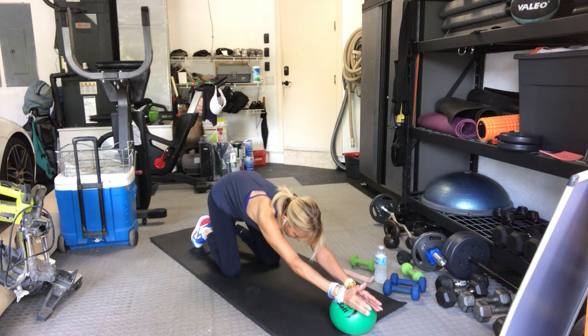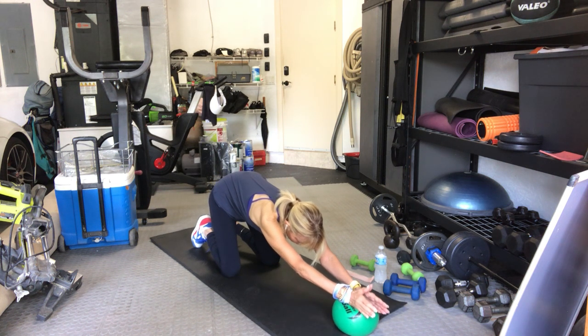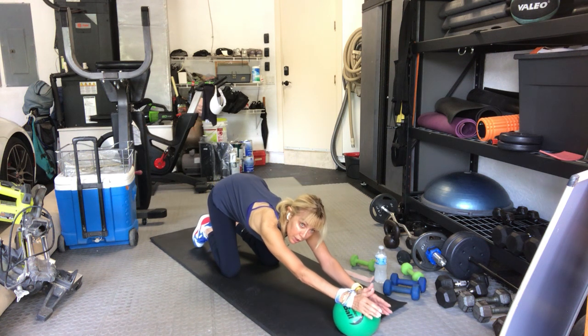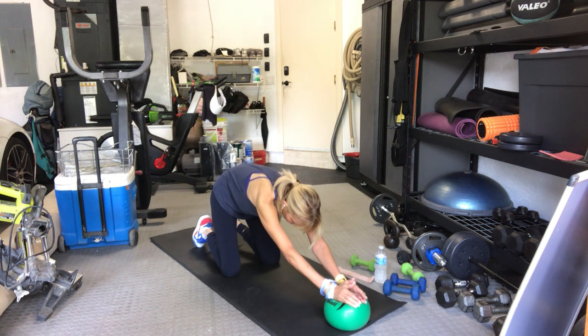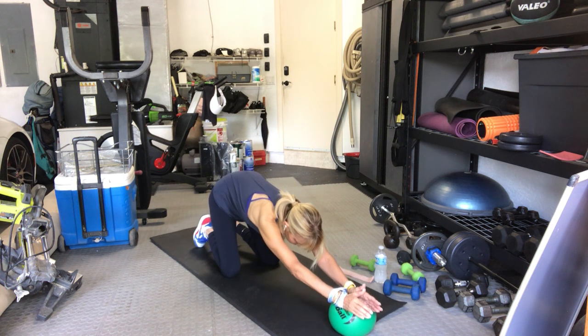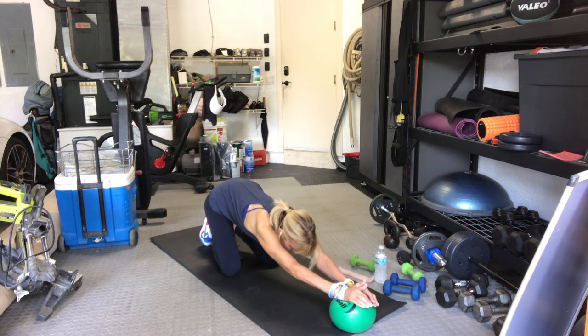Two, three, good. Four, no tension in the neck and shoulders. Five, six, two more. Seven, and eight. Good, sit back on your heels.